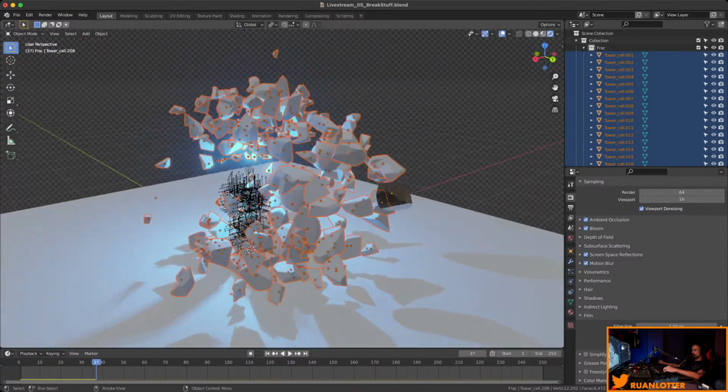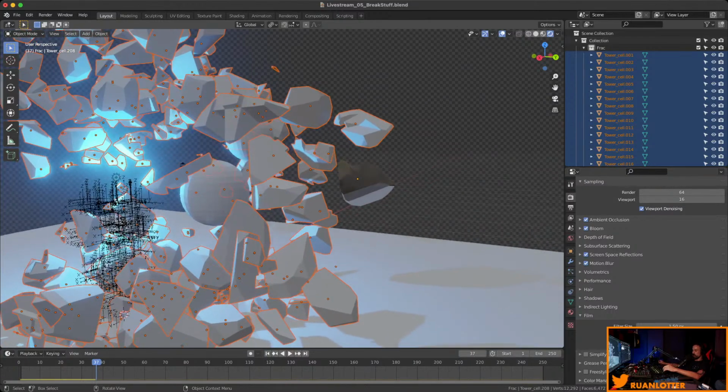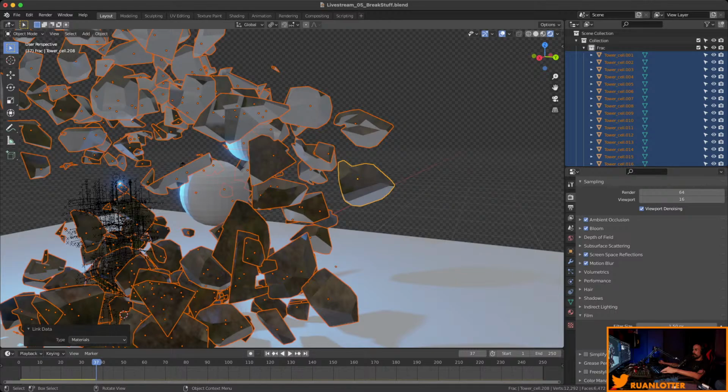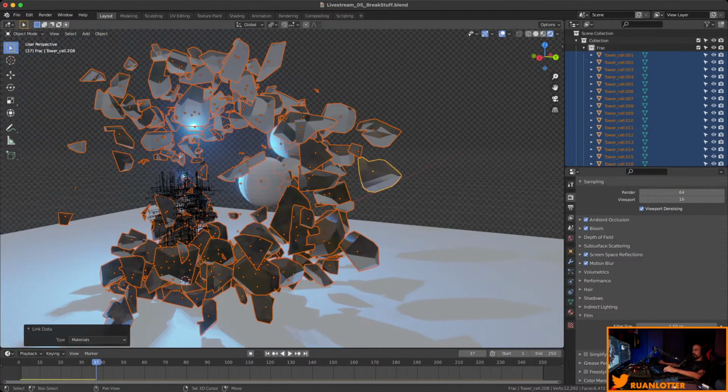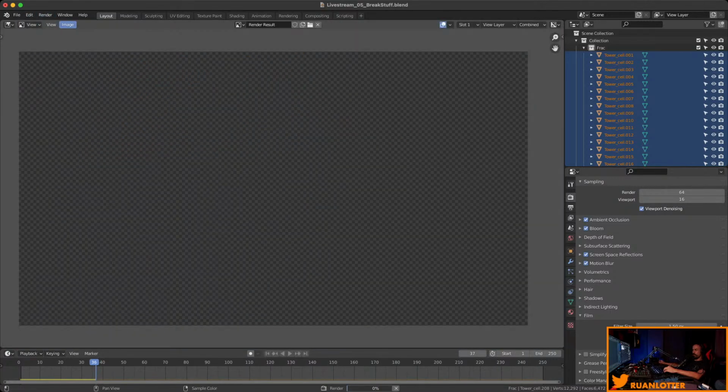So that's the one with the material that we want to copy. And then we want to select this one last. So you want to shift click it last, and then Control L, and then you want to select materials, like so.